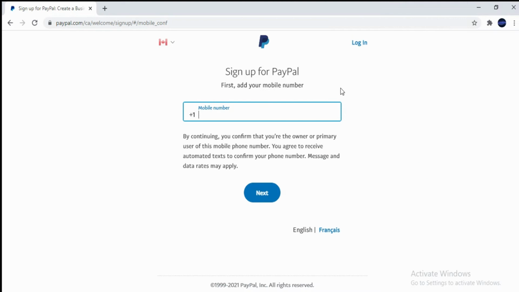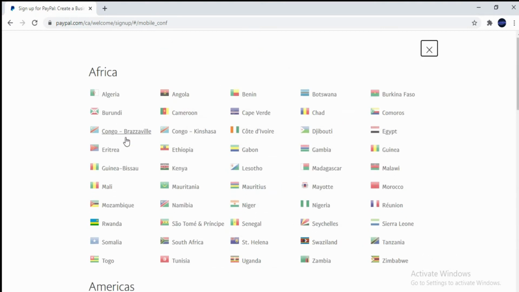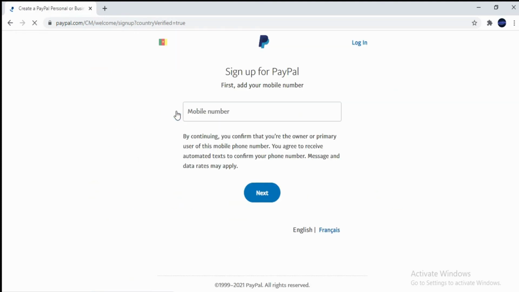When you get to this page, that is sign up for PayPal, you need to first of all insert your telephone number. Before inserting my telephone number, I actually need to change my country. So I'll check my country. Oh, Cameroon. So click on Cameroon. After which I need to insert my telephone number.